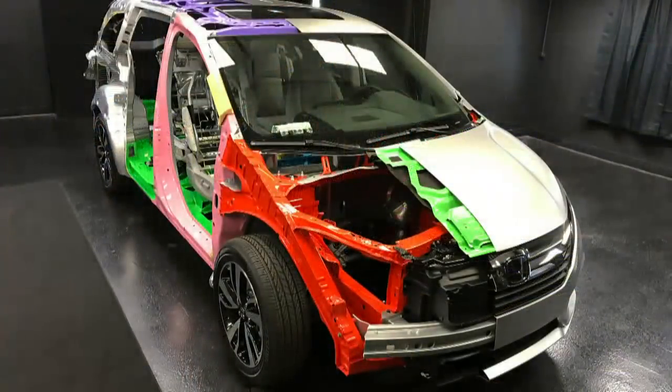Cutaway. Yep. This is a spectacular piece of property that you got here, a brand new minivan that's all chopped up. You must have a blast chopping this thing up. Yeah, our fabrication guys really like making this kind of stuff. So tell us, how do you do this? I mean, obviously, this thing went down the assembly line. It looks too good not to have, right? Is that how it starts out? It starts as a complete vehicle, and then we start taking it apart and painting different sections different colors to highlight the structure in that area. And then just try to show off some of the technology that went into the car, especially under the skin.